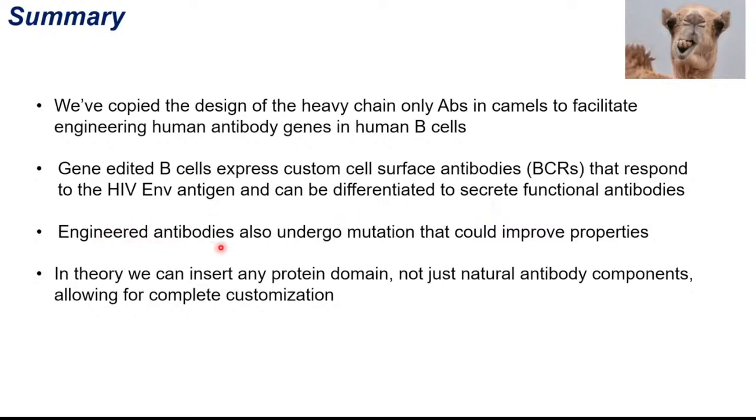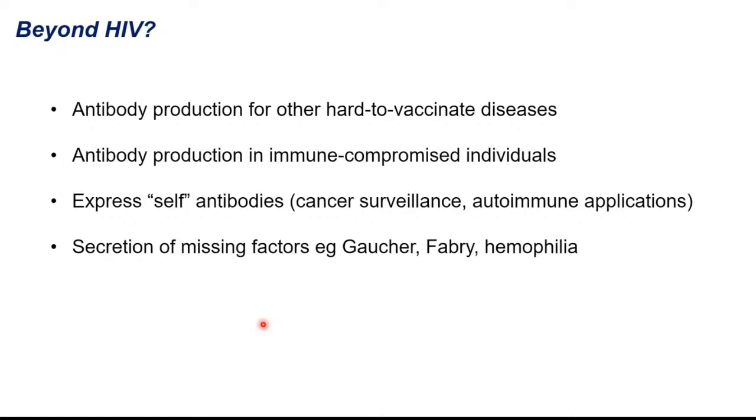Excitingly, our engineered antibodies also undergo mutation that could be acted on to improve their properties. And in theory, we could insert any protein domain, not just natural antibody components, allowing for complete customization. And I'll just finish with where I think we can also take this, because as in many cases, things that get started because of funding for HIV can go on to change the world. We all know that, don't we? So here's my pitch for where this could go beyond HIV.